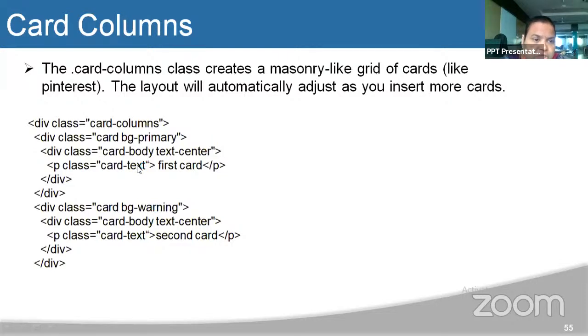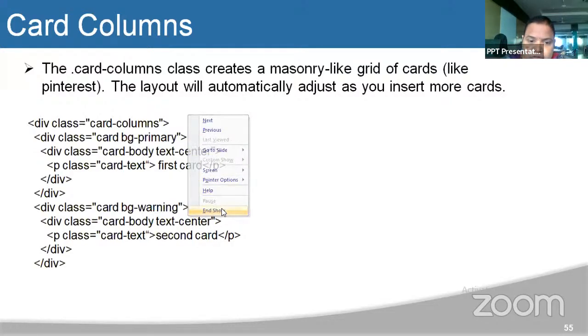Check whatever you are writing: card text, card body, background, column. Verify what I am writing, whether you are writing text, body, or background. Based on that, you can insert the columns in the card column.